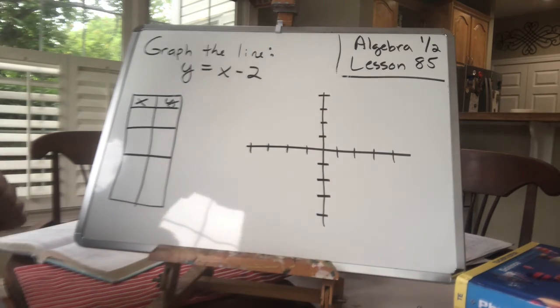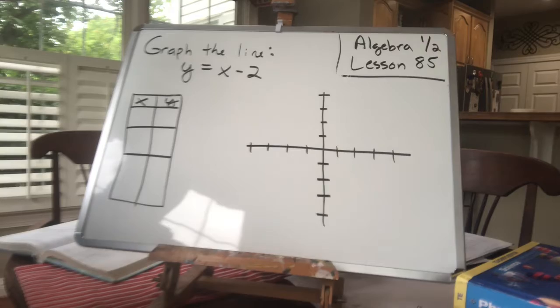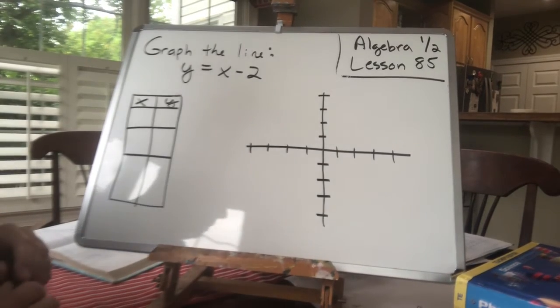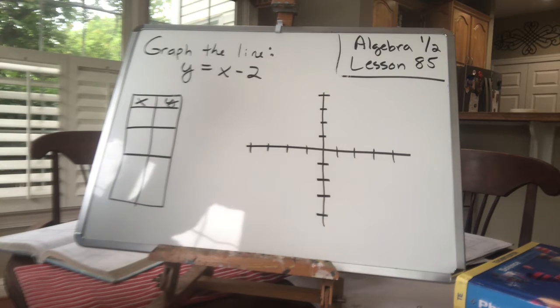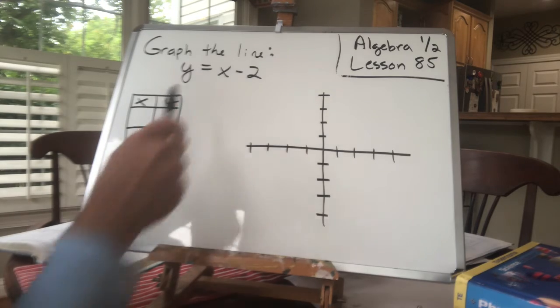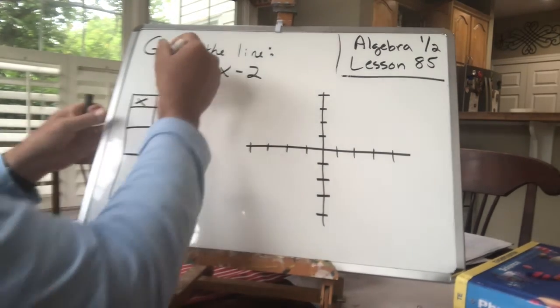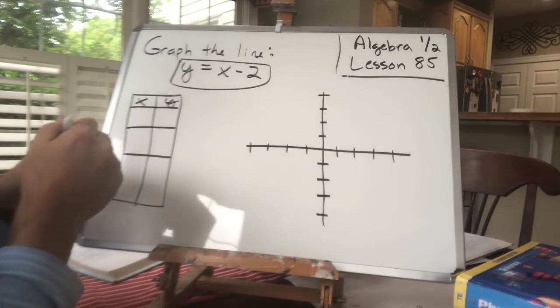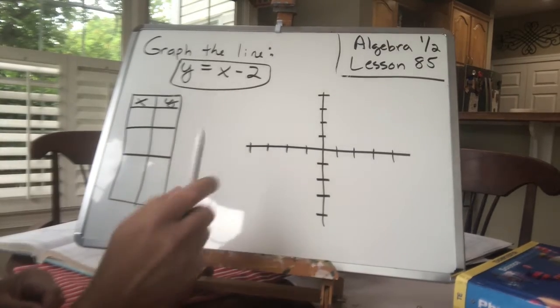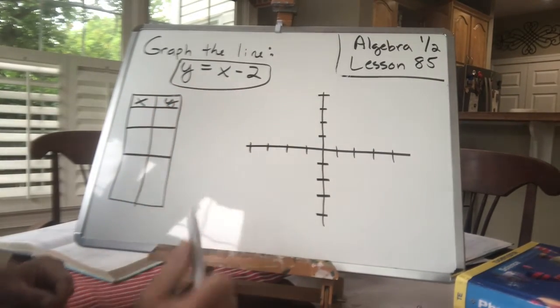Okay, so they give us one example in this lesson, and they make it the easiest possible lesson. You're going to see a lot of this over the course of your algebra career, and of course it gets more complicated, but these are the general rules of thumb for graphing the line. When you are given an equation, something like this, and this is an easy one, okay? So we want to graph a line according to this equation right here.